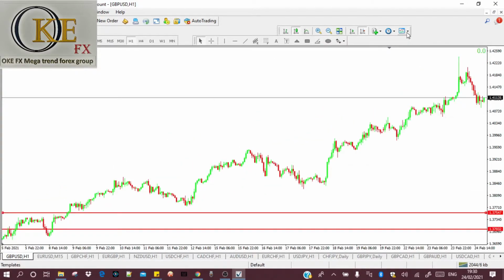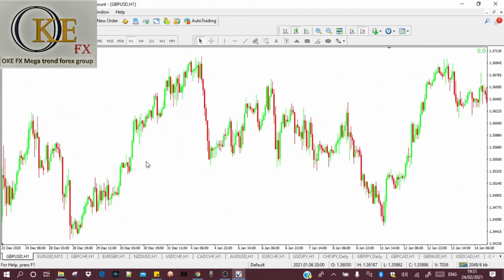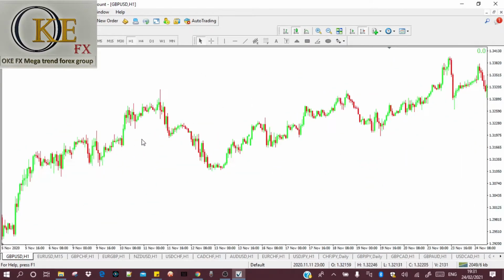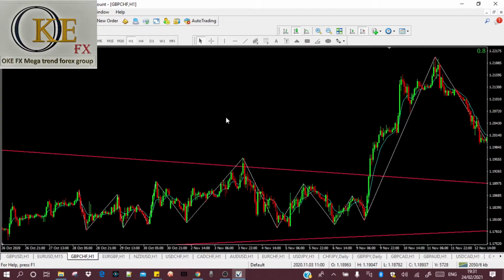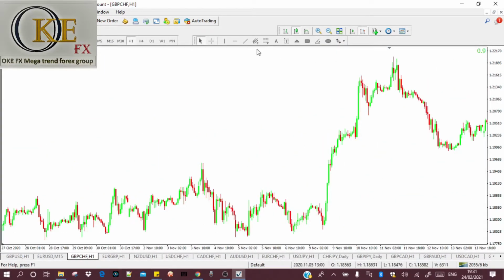If we are to talk about support and resistance, we cannot do justice to this topic if we have not talked about the different types of support and resistance. And to me, one of the most powerful ones I respect so much is the diagonal support and resistance. Now I just showed you the horizontal type of support and resistance. For emphasis sake, let me check through any other chart and then show you an example of support.